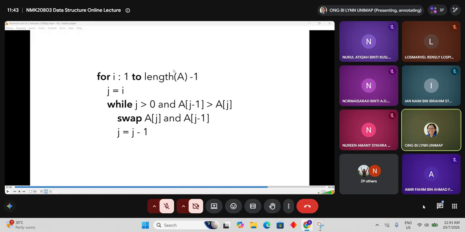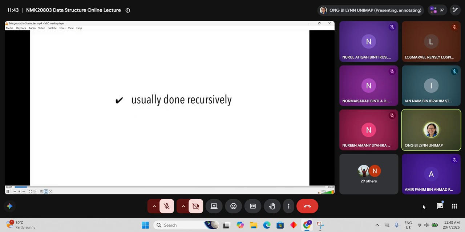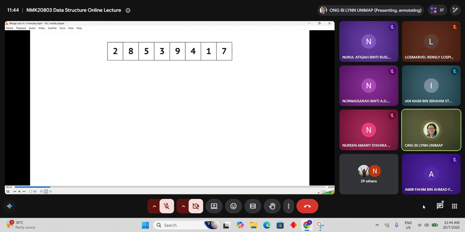Okay, merge. Today we're going to learn merge sort. A few quick points, then we'll get to the example. Merge sort is usually done recursively. When you think of merge sort, as with other recursive algorithms, I want you to think of divide and conquer. We're going to break our problem into smaller problems in order to solve it. Let's get started. We have the following array and we want it sorted. We're going to continuously split the array in half, our divide step, till we are left with the individual items. Watch and see.